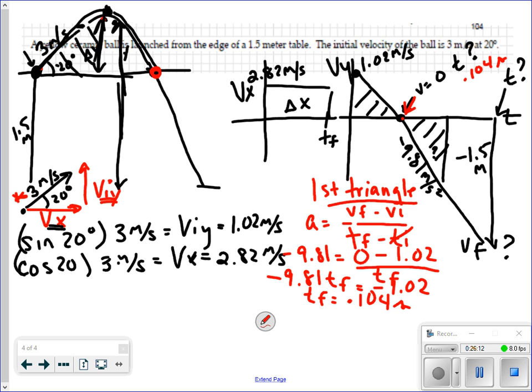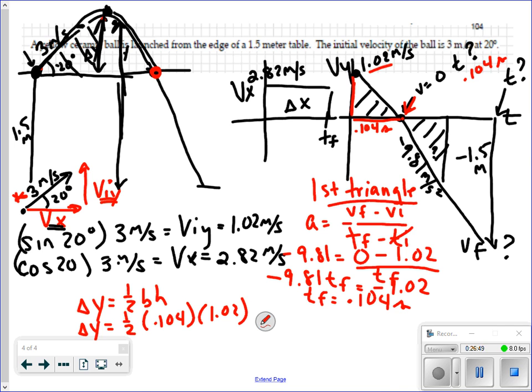All right, that's helpful. If you know that this is 0.104 seconds, and you know that this is 1.02, now you can figure out the area of that triangle, and that will give you the height to the peak. That will give you the maximum altitude. All right, so that's going to be the last thing I do on this screen, and then we'll move on to a new one. Okay, so that is a triangle, right, and that's what we're trying to find. .02, and that's some quick and easy math.